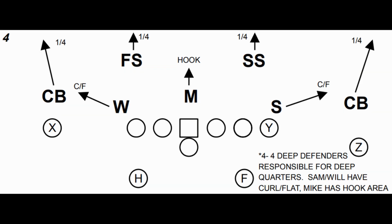When safeties play closer to the line of scrimmage, it can also be a viable base coverage against the run. More and more teams are using it to disguise, force the offense to take short throws down the field, and allow their deep players to make plays on the ball.